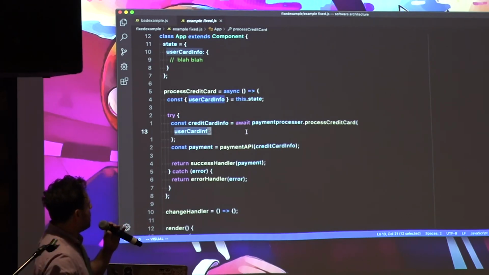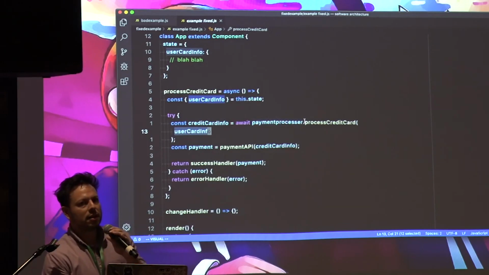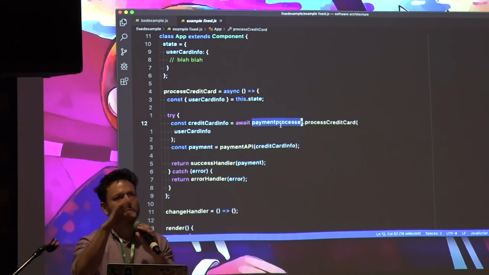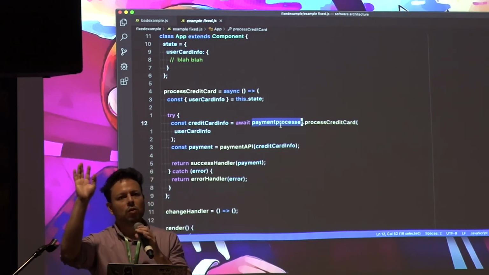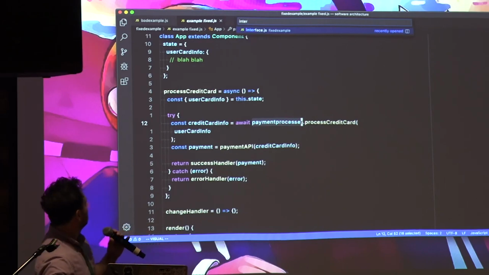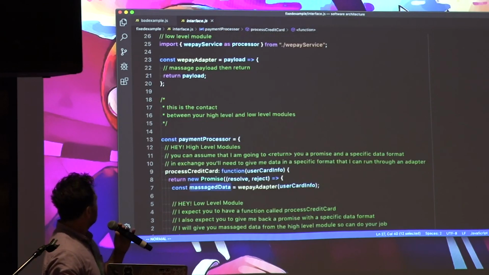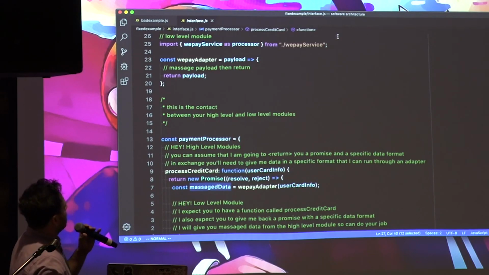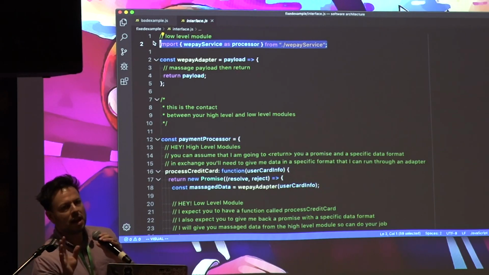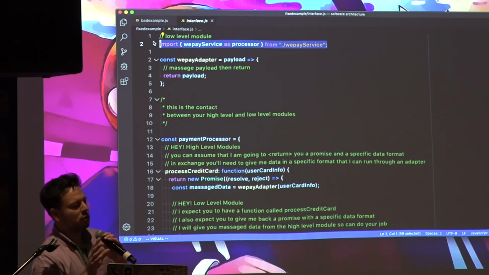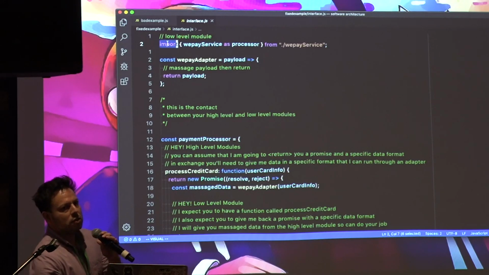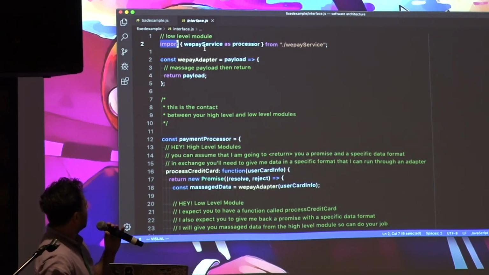So instead of this being WePay or PayPal or any of that stuff, I am just calling this payment processor. And imagine that at the top of the file is an import statement, import interface from wherever I got this library stored. So here's my interface. In terms of JavaScript, if you try to do this pattern in .NET or Java, it looks completely different. So this is just from a pure JavaScript perspective. I'm going to import my low-level module, and using alias imports, I'm going to call it processor.